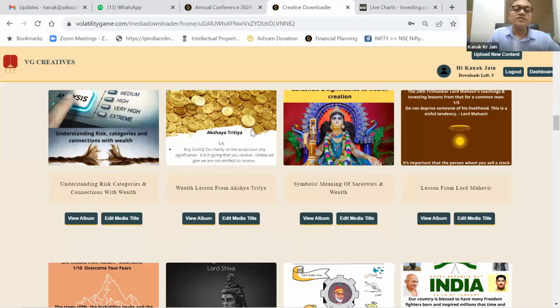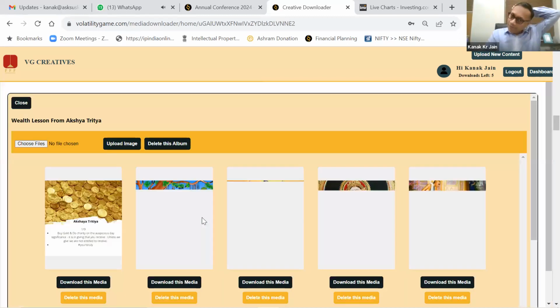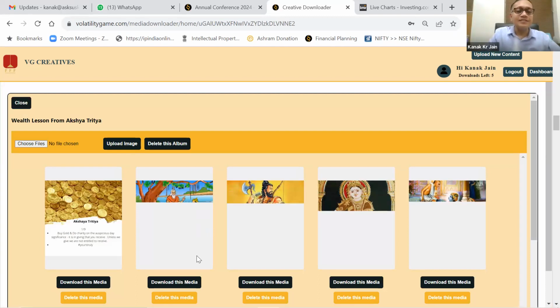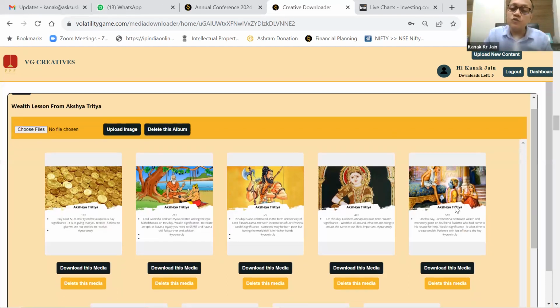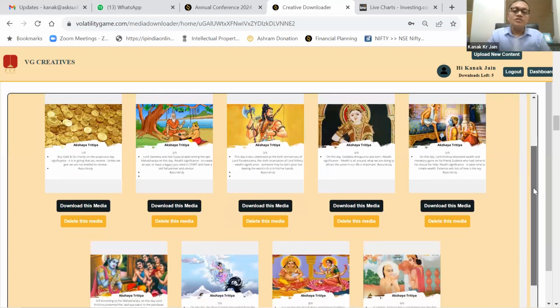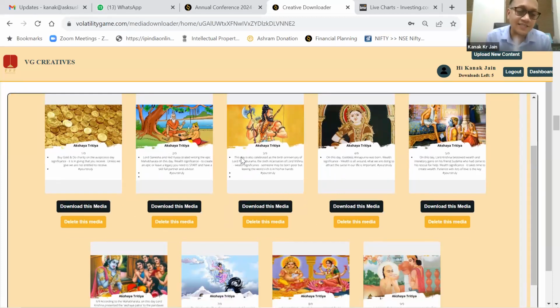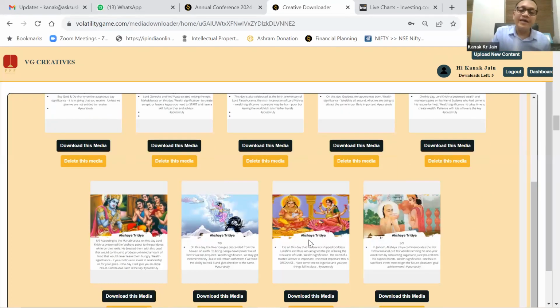Similarly, when Akshay Tritiya comes, there are 9 images made like this. Why do people celebrate Akshay Tritiya? There are different reasons. One is because Ganesha started writing something for Ved Vyas. There is also a significance of Lord Parshuram. On Akshay Tritiya, Sudama actually visited. So all the stories are there, and why Akshay Tritiya is significant on that day. Based on Kuber, or maybe Jain Tirthankar Rishabh Dev, he broke his fast on that day.